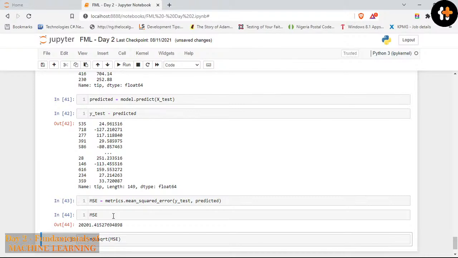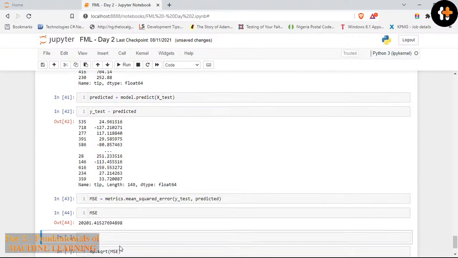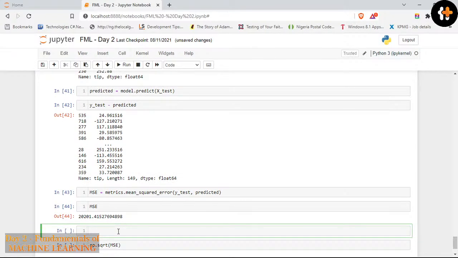Now for you to get your baseline to know how well your model does, let me perform this.